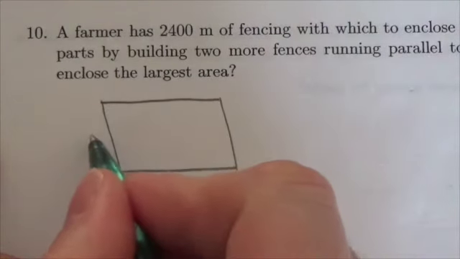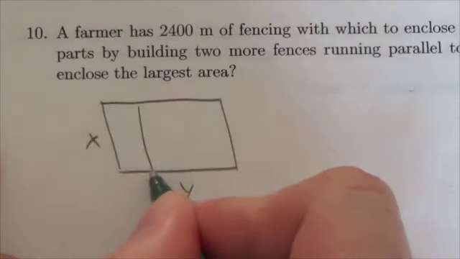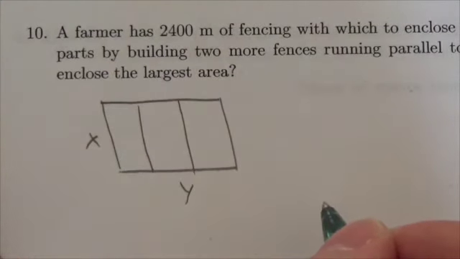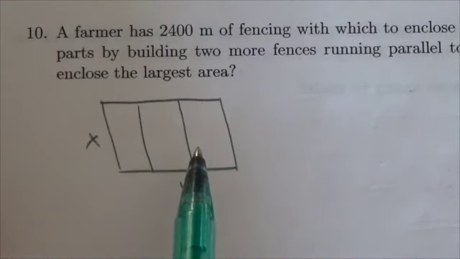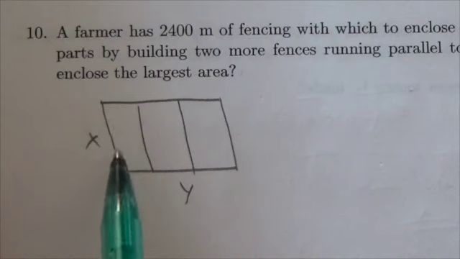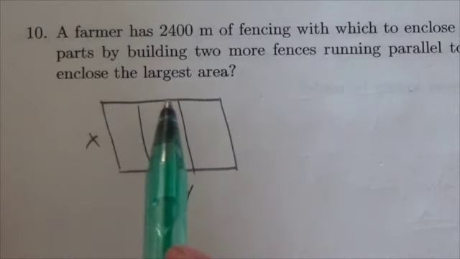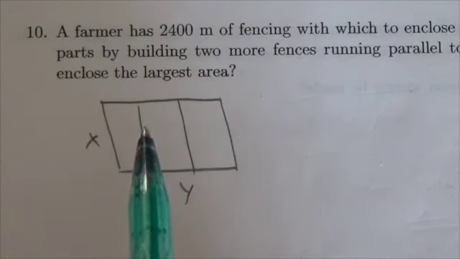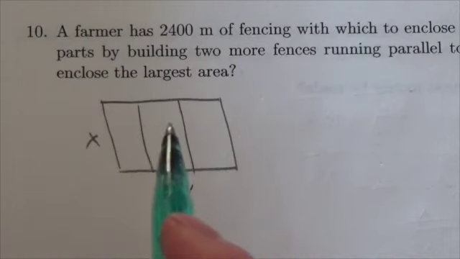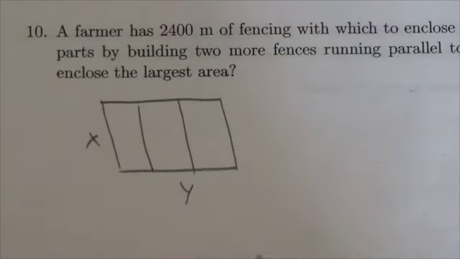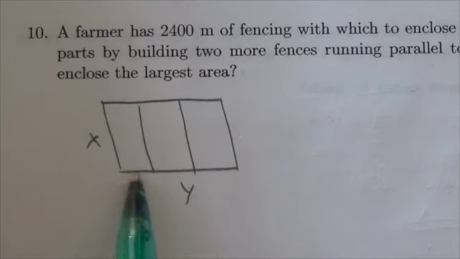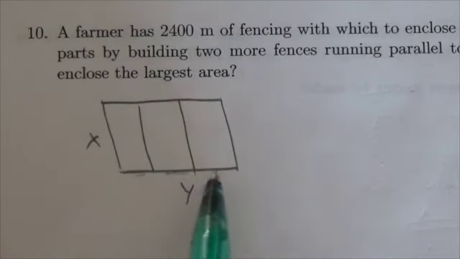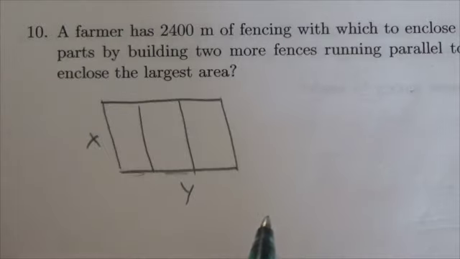Here's our field. Let's call this X and Y, and then we're going to put 2 more fences along here. Now, it doesn't really matter where those go. They could be right up against each other, whatever. Oh, I'm sorry, it does say equal parts. You don't actually need it to say 3 equal parts for this question to work. That is really just to allow people, if you wanted to, instead of making Y the whole side, to make Y these little pieces here. But there's really no need for it.